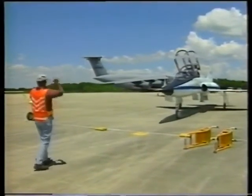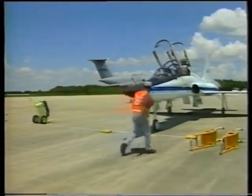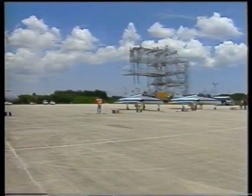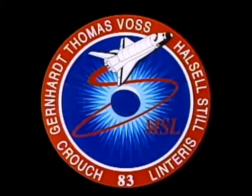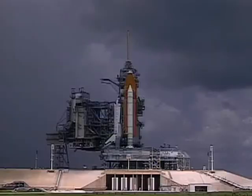And the C-5 aircraft in the background is the airplane that brought the first space station flight hardware to the Kennedy Space Center last week, the Node 1. Here's the first batch, STS-83 with the quick reflight. You can see that we made the second batch just by changing the outer perimeter color and slapping a 94 on the bottom, and we were ready to go fly again. And that's kind of the way that the whole flight was approached. It was a quick, rapid reflight.